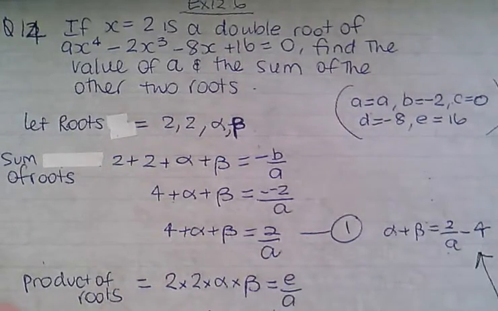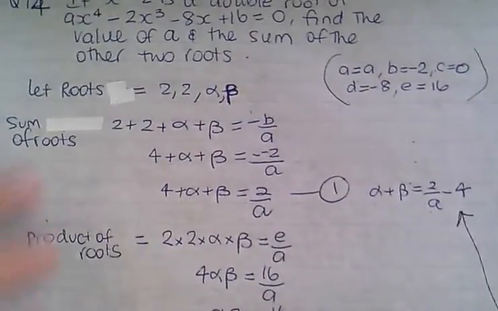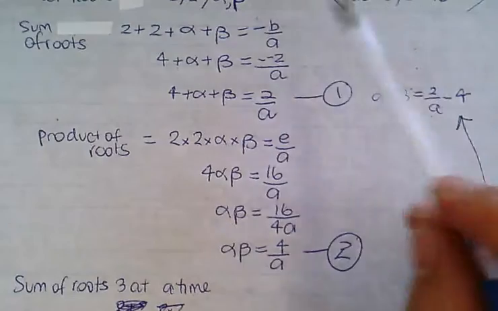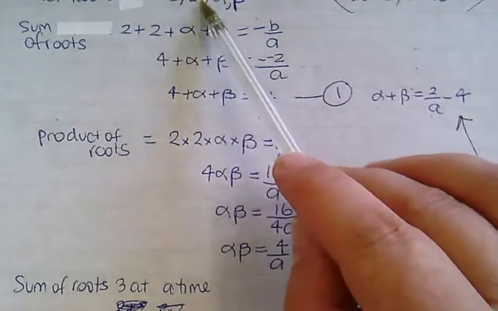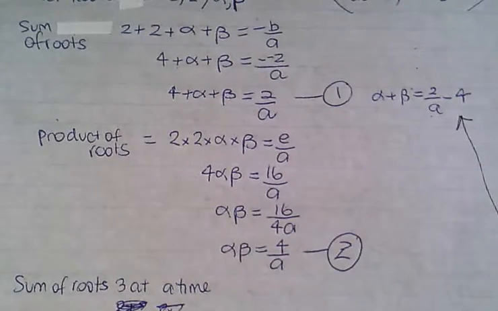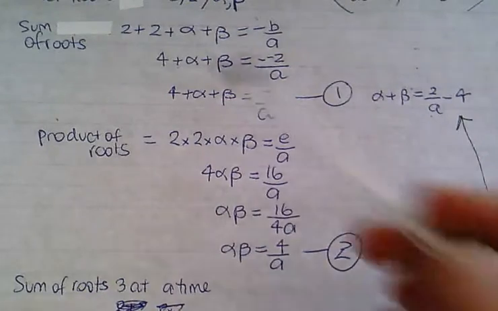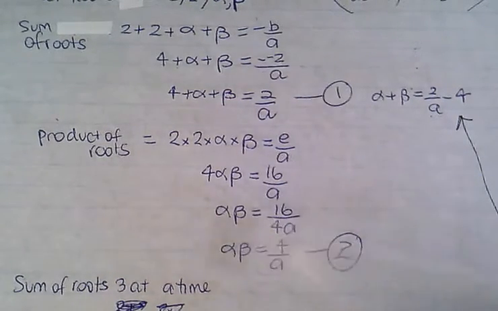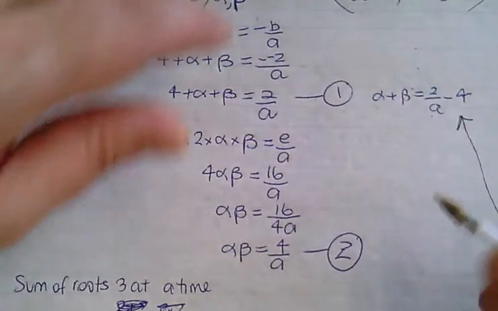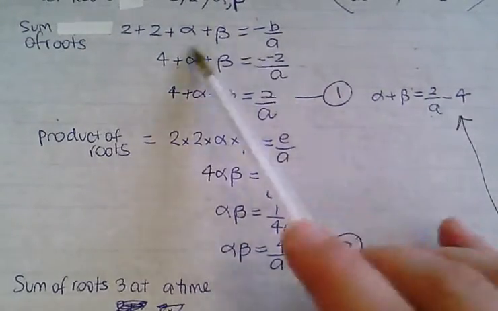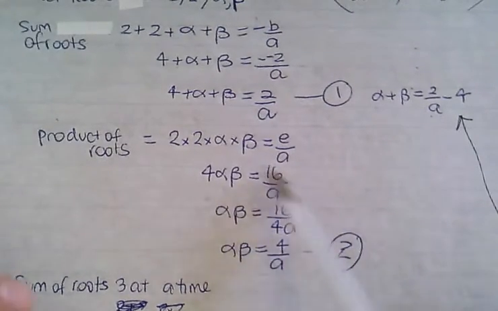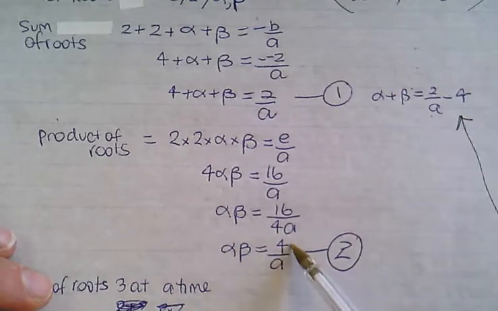All right. Then you would also look at your product of roots. I wouldn't start doing sum of roots 2 at a time and 3 at a time. It's just that there are too many combinations. I think for 2 at a time you have 6 combinations, and for 3 at a time, you only have 4 combinations. But if you can just get away with starting off with 1 at a time, I actually think we have to do 3 at a time anyway. So sum of roots 1 at a time gives us that. Product of roots, always go with those first, gives us alpha times beta is 4 on a.